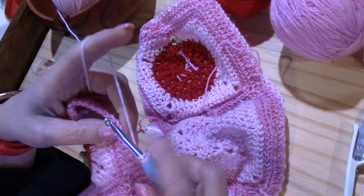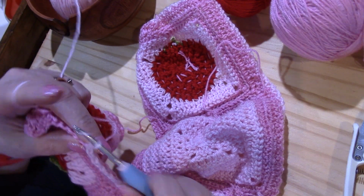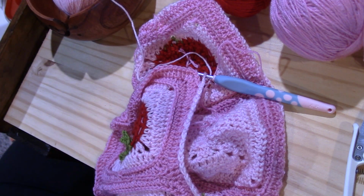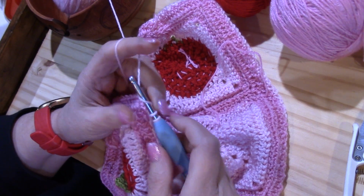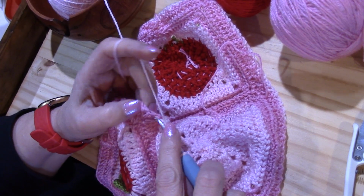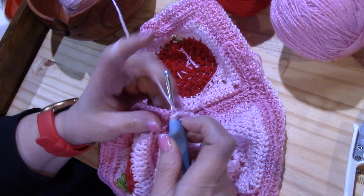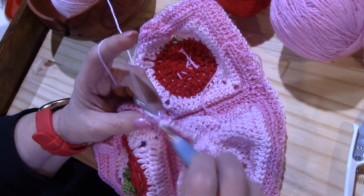We're almost at the other corner. Put my glasses on. Yeah, I could see that much better now. And so it should work out that you're going to skip this last stitch, and then we're going to put two single crochets in the corner, chain two, and two single crochets. And then we're going to skip this first stitch and go into the second, chain one from there, skip the first stitch, go in the second, and then chain one, skip the next stitch, go into the next, putting a single crochet in every other stitch.